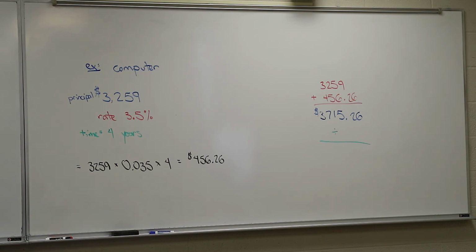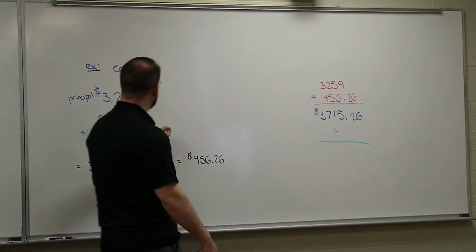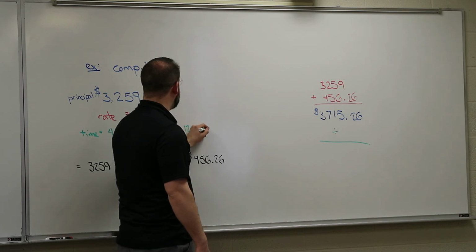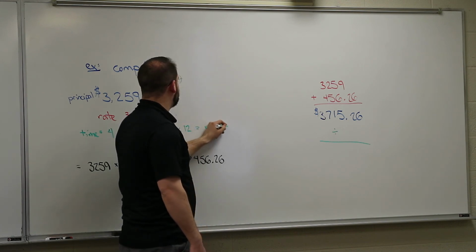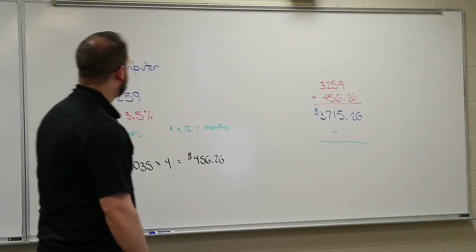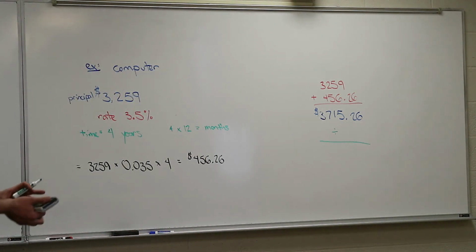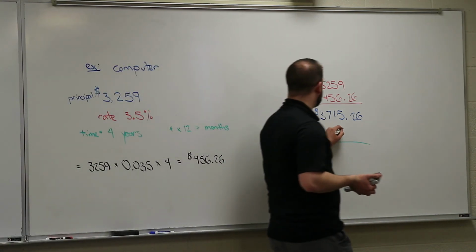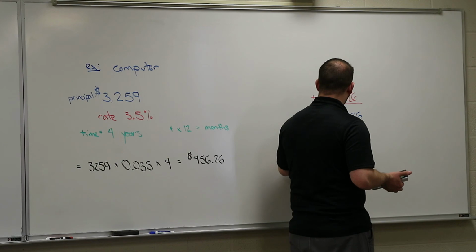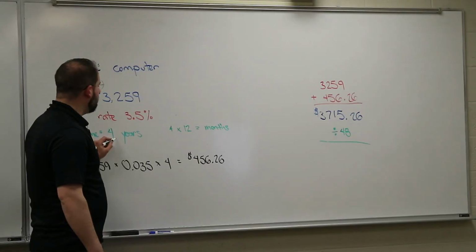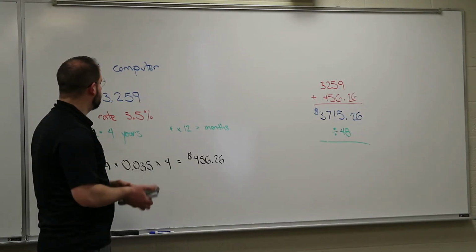Four years? So we gotta take the 4 years times 12, and this will give me how many months. So figure out how many months we're gonna divide by. What's 4 times 12? 48. So that's the number you're gonna divide by. When you divide by how many months there are, this will tell you what your payment per month is gonna be. And again, why did you do 4 times 12? You went for 4 years. That's why you did times 12.